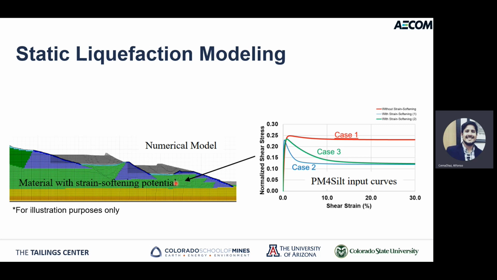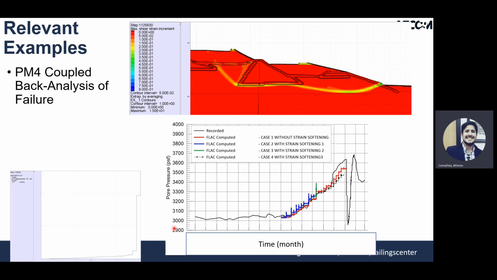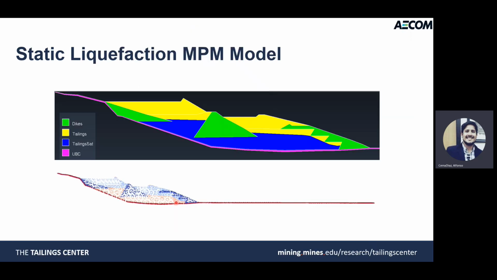And for that, we could capture the instability not only in terms of pore pressures, but also in terms of deformations. So you can see here the initial deformations with time were minor up to the onset of yielding, in which the rate of deformations increases exponentially. So you can do this type of analysis to come up with your trigger mechanism.